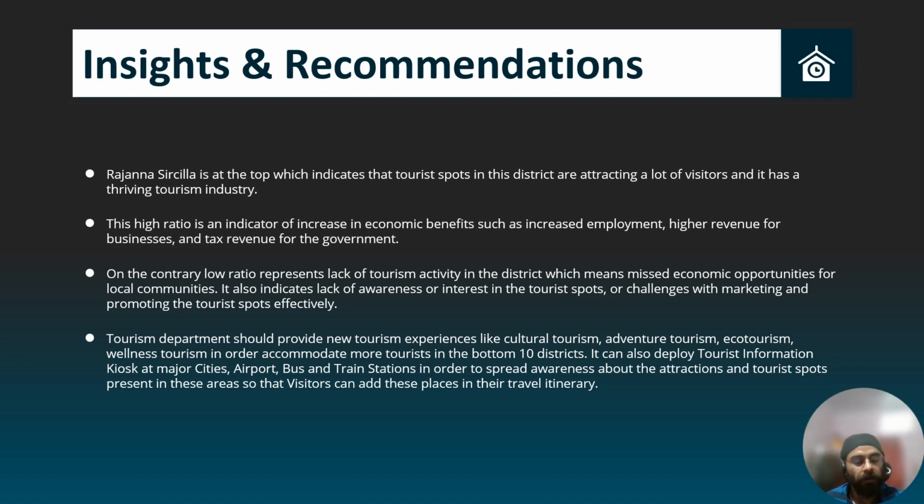On the contrary, a low ratio represents lack of tourism activity in the district, which means missed economic opportunities for the local communities. This also indicates the lack of awareness or interest in the tourist spots or challenges with marketing and promoting the tourist spots effectively. So the tourism department should provide new tourism experiences like cultural tourism, adventure tourism, ecotourism, and wellness tourism in order to accommodate more tourists in the bottom 10 districts.